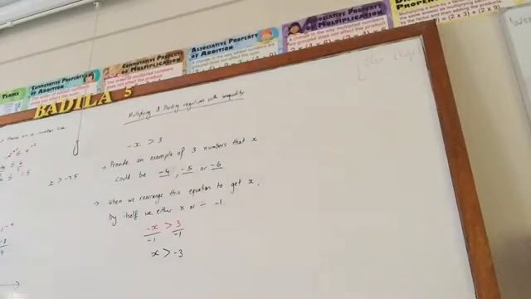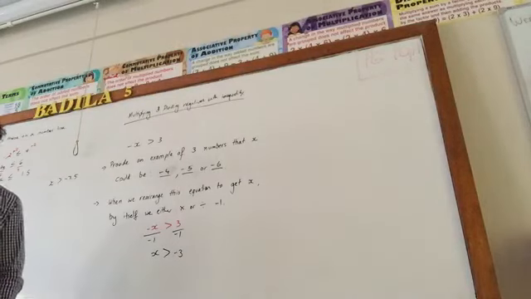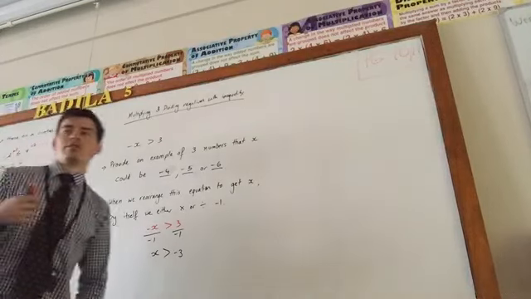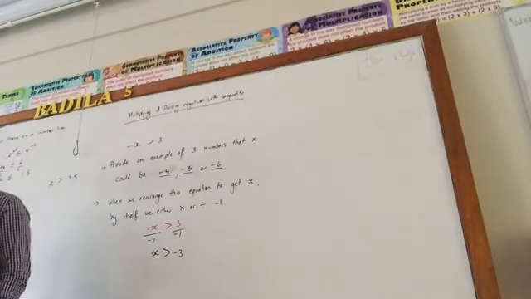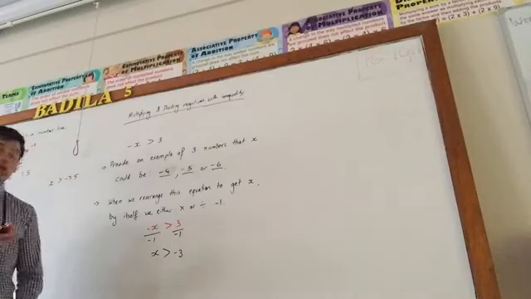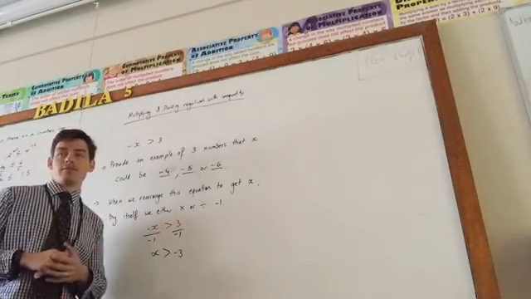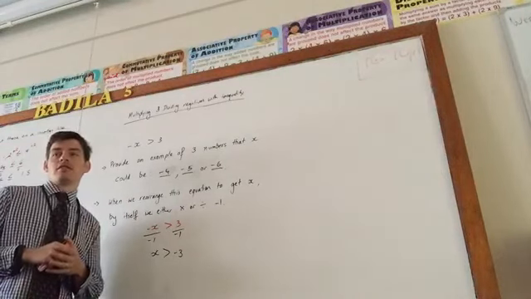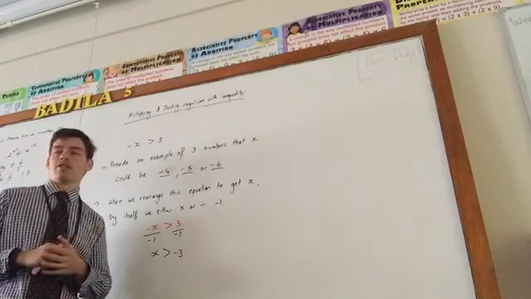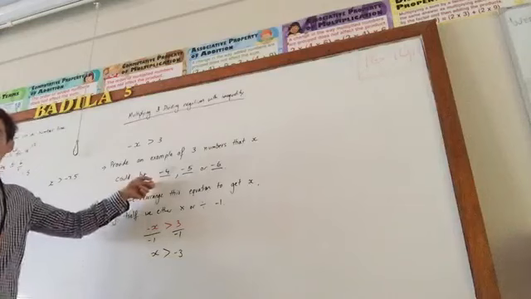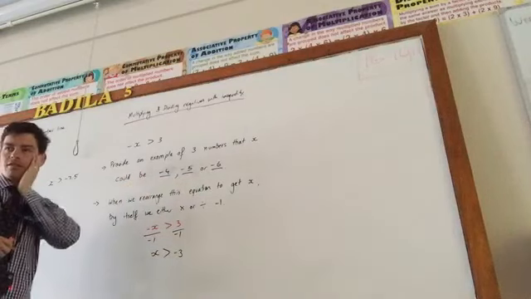Now I want you to think of a set of numbers that are greater than negative 3. Ryan, give me a number that's greater than negative 3. Negative 4. Is it greater than? Do you have more money if you owe someone $4 or if you owe someone $3? Just 4. Okay. Give me another one. 5. Another one? 6. What about a negative value? What's a negative value that's bigger than negative 3? Negative 2. How come none of those numbers feature up there?